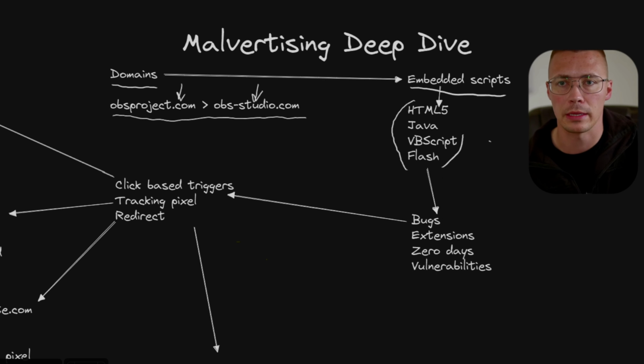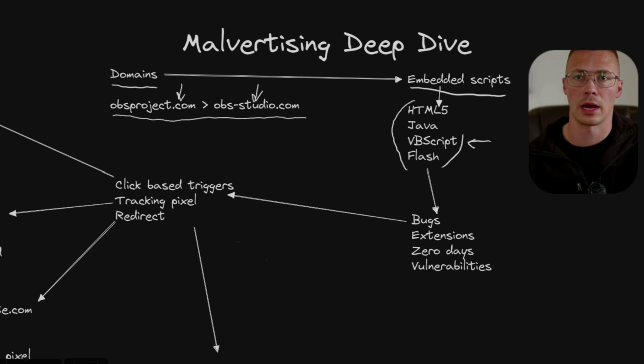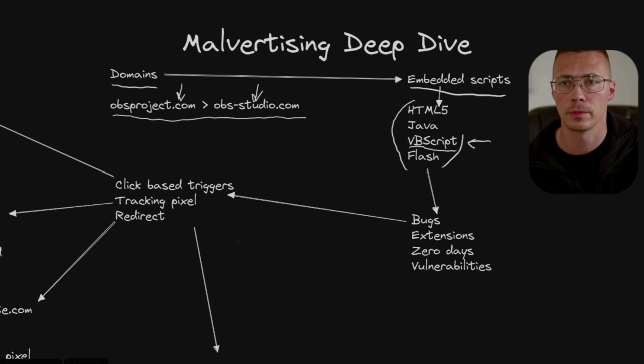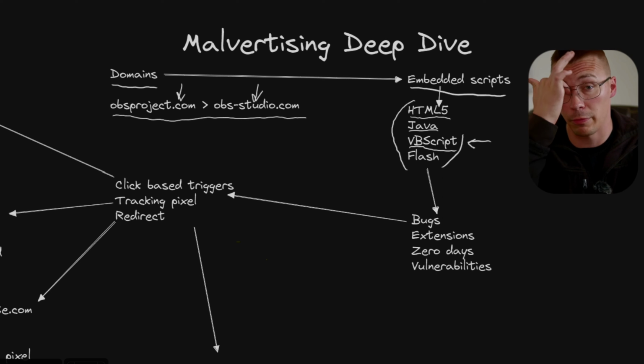And as I was making this video, I came across an article just a day or two ago that Microsoft is getting ready to completely get rid of VBScript in Windows, which is about time because it's old and it's not really useful for much these days. Whereas typically what you see these days is HTML5 and Java. Now, HTML5 ends up being a threat vector because you can do a lot of stuff with HTML5. It enables websites to do some pretty cool stuff.